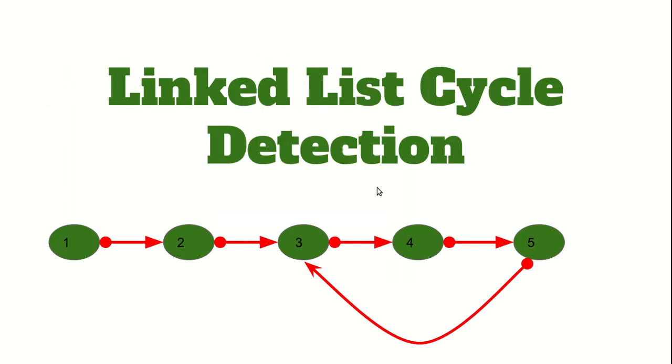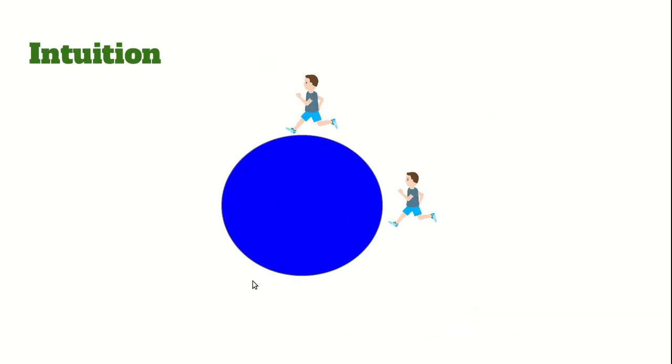So in our problem we also have a circular track kind of thing. Let's say if somehow we put two persons on different nodes and send them at different speeds to walk along this circle, and let's say these two persons meet at some point of time, which essentially means that these two persons are walking on a circular track. So I'm using this intuition in a different way. If two persons are walking along a circular track with different speed, they are going to meet at some point of time.